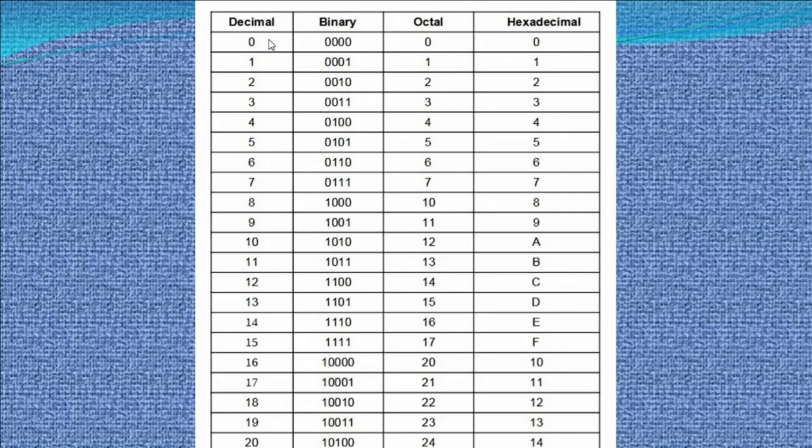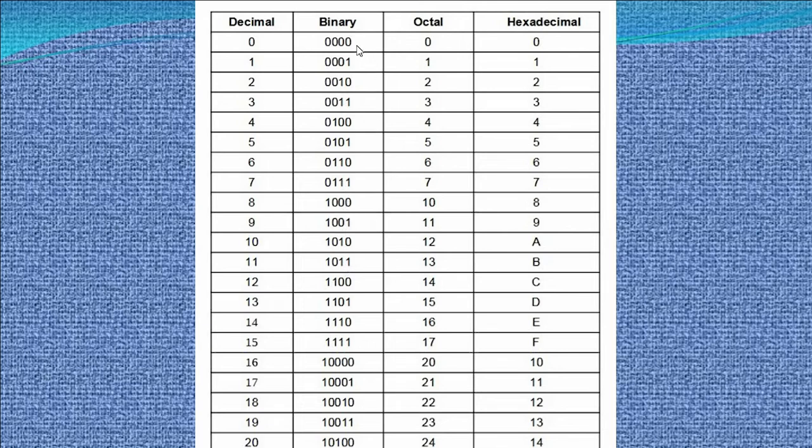So, we write all the decimal numbers from 0 to 20 on one corner. Next, for the binary number system, we start with 0, 1, 0, 1, 0, 1, and so on until we reach 20. Now, if you closely look, the second number from the right side starts with a 0. So two zeros, two ones, two zeros, two ones, two zeros, two ones.